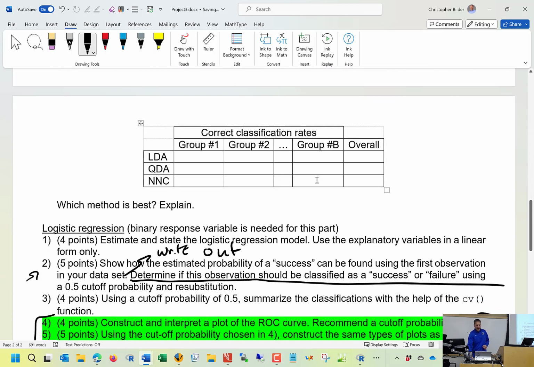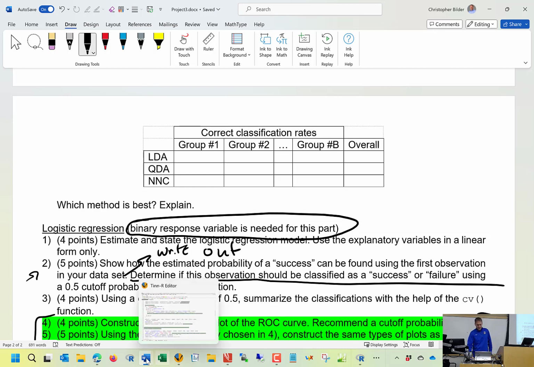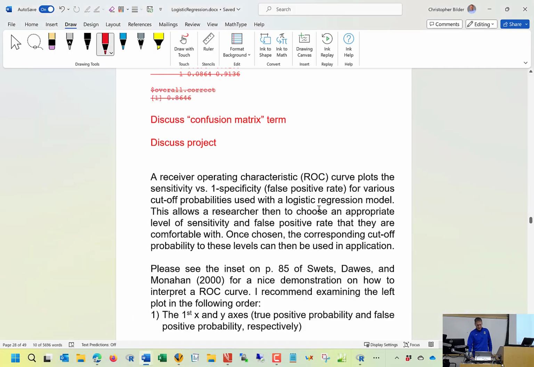And then finally, number 5, summarize your results like this. It would be interesting to see what it would be for logistic regression as well. But since some of you may not have a binary set of groups, that's why I chose not to include logistic regression in that table. But typically in actual practice, if you have just 2 groups, you try a bunch of different methods and you look at a table like this to make a judgment about which is best. Okay. Any questions?